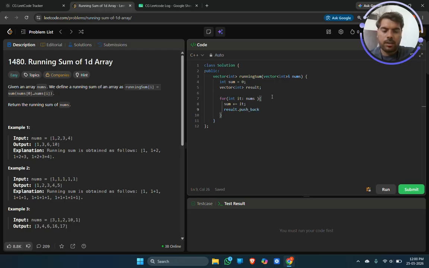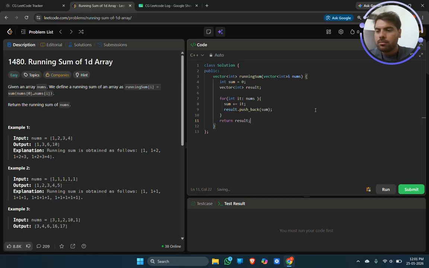Push back is the method to insert a number into the vector, which is the sum. I insert this number, and after the loop I return this result.